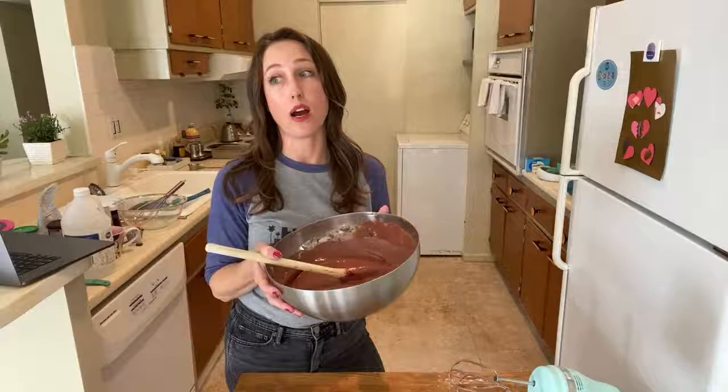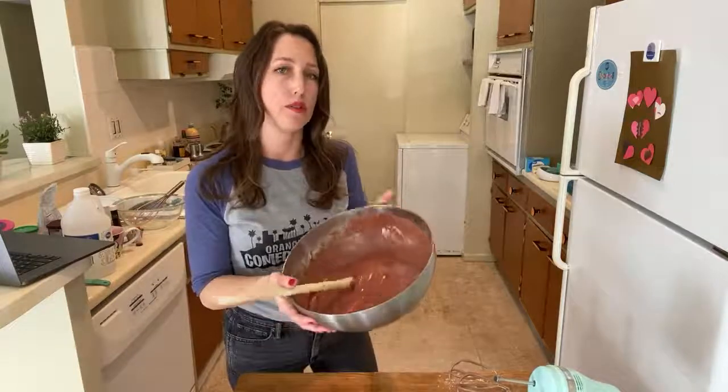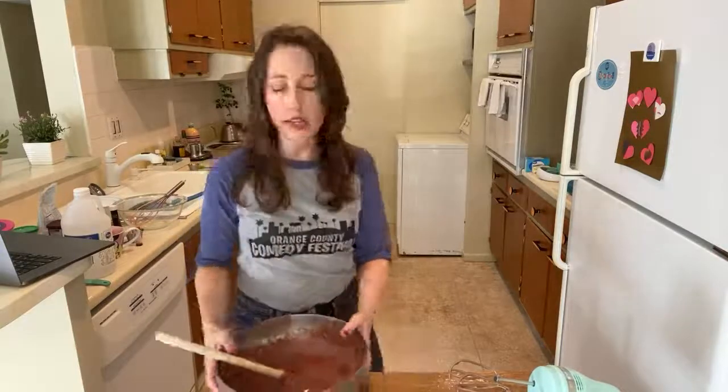And oh my God, that beet cake that they highlighted, I've been meaning to make it ever since. So maybe we'll do that too. But so anyways, you can use beet too to make it red. All right, let's do this.